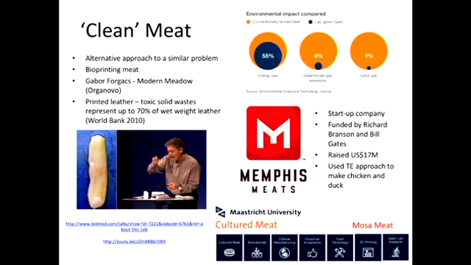And so they've actually demonstrated that they can tissue engineer beef, chicken and duck. And they've got recipes there and show how they prepare it. It actually looks pretty good. And then Mark Post's company, Mosa Meat, will be launching their website very shortly.